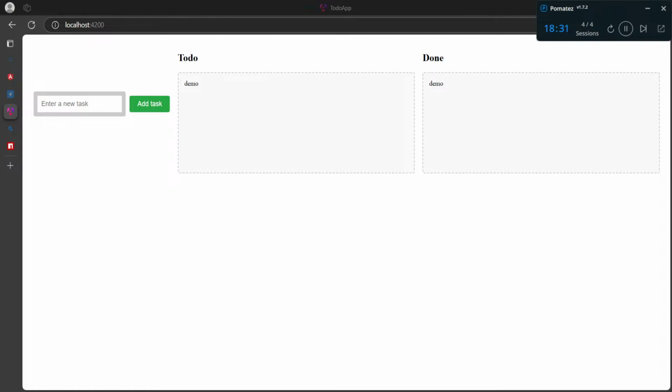Task list cdk drop list, class list. Once again we will check the task container display flags.